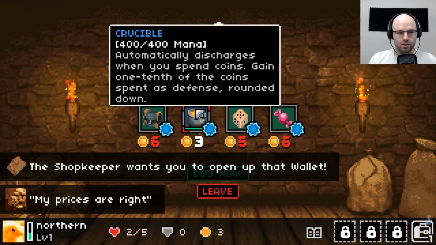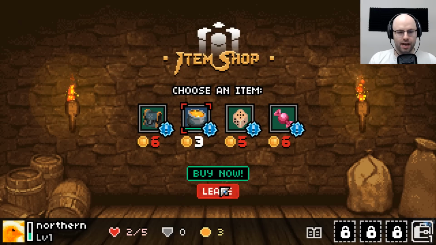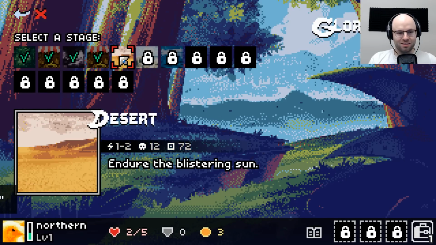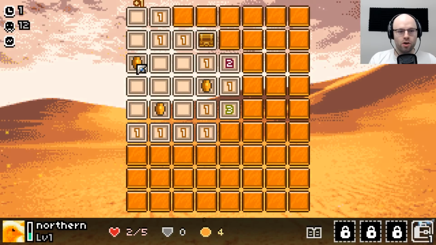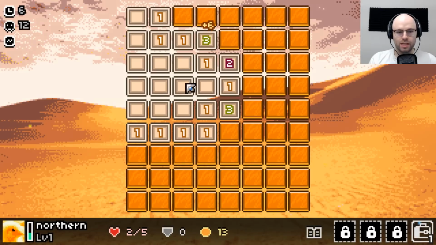Item shop, take me away. What is this? Crucible automatically discharges when you spend coins. Gain 1/10 of the coins spent as defense, rounded down. Why are you hitting me with all these mathematics? I just want to buy some apples, dude. I'm withering on the vine out here. Okay. Oh, baby. That's a good one. Don't die rich. How about just don't die at all, forehead?